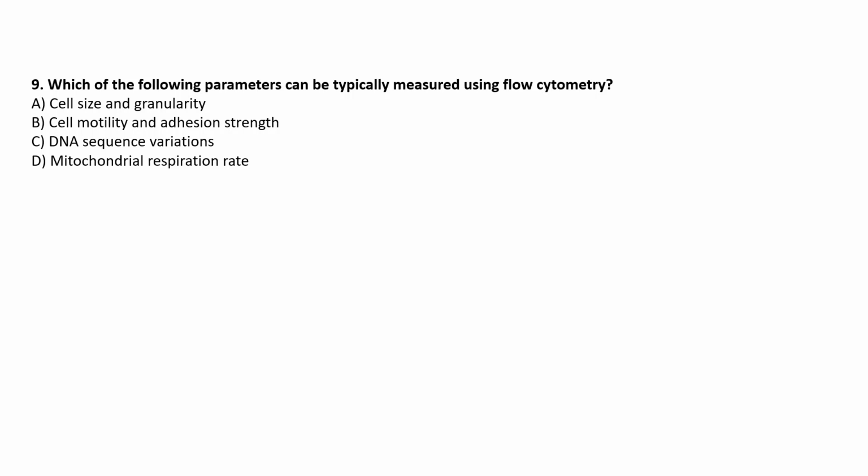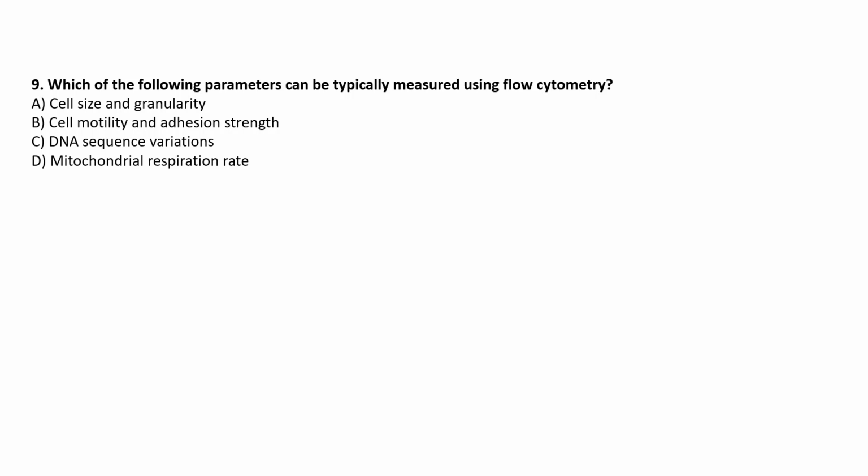And you cannot sense mechanical tension or force with it. So the answer here is A, cell size and granularity. That is something you can typically measure. And then, once you've done that, on that cell population, you can measure your fluorescent protein expression as well. You can also check whether your cells are alive or dead.